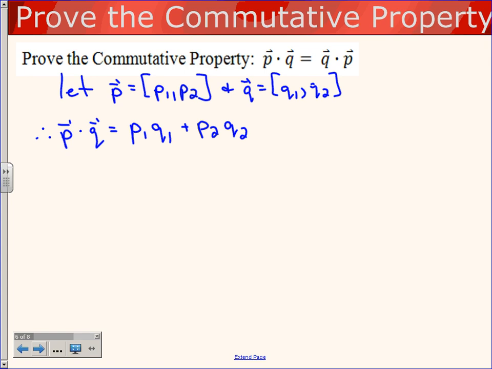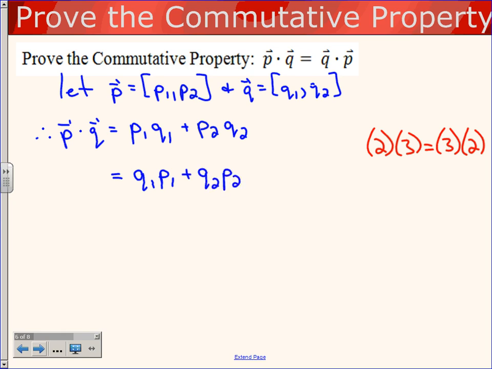And this is the commutative property for multiplication, right? If I wrote down 2 times 3, we'd all agree that that's the same as 3 times 2. We know that that's true for multiplication. And now that we've started this calculation, P1 times Q1, those are just numbers again, like 2 times 3. So I'm allowed to change the order. Same thing here.